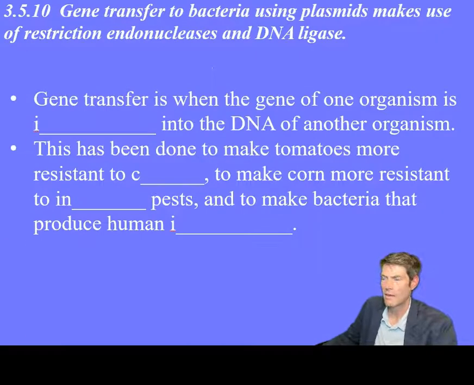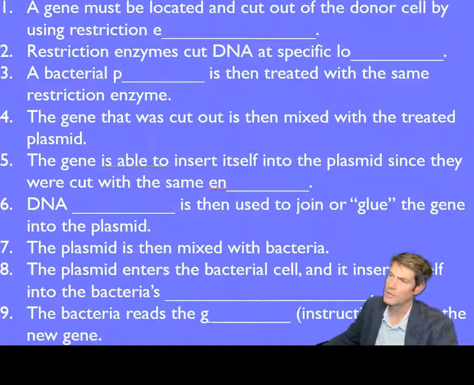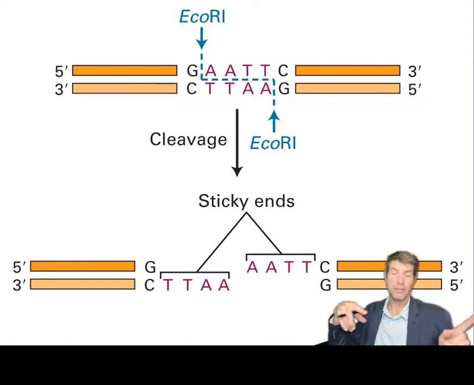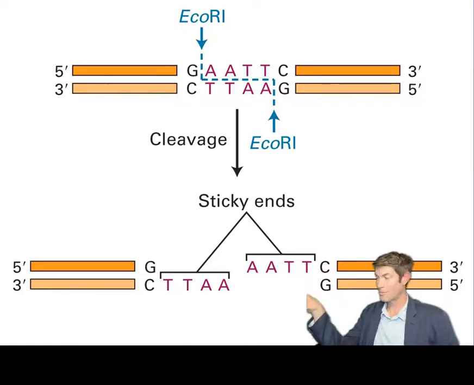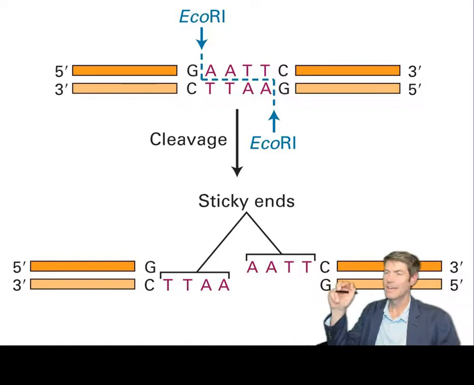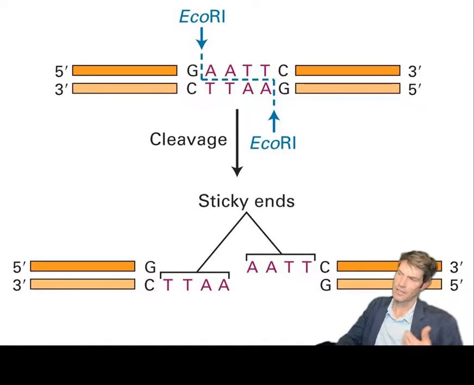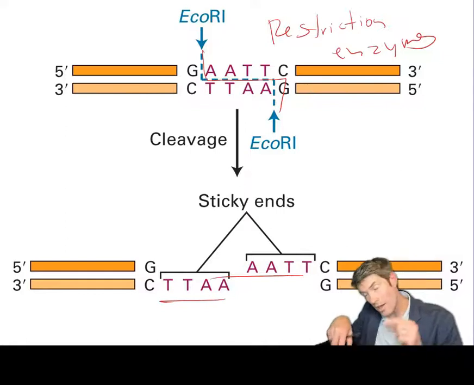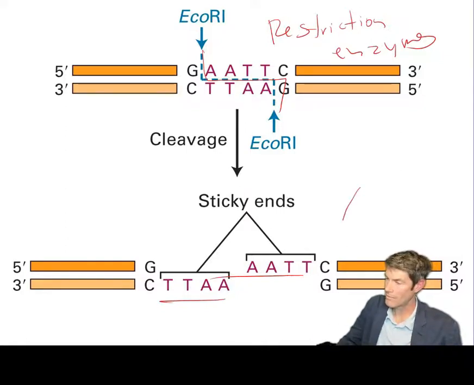This next couple of slides talk about really cool technology, transferring genes from, say, one plant to another plant, or transferring genes from an animal to a plant. All that stuff can be done, and it's really mind-blowing. It all comes down to these things called restriction enzymes. They know exactly where to go and make certain cuts in the DNA. Like here, you have this cut, and when you cut the DNA, you get these things called sticky ends, and then you can insert other pieces of DNA right by it.